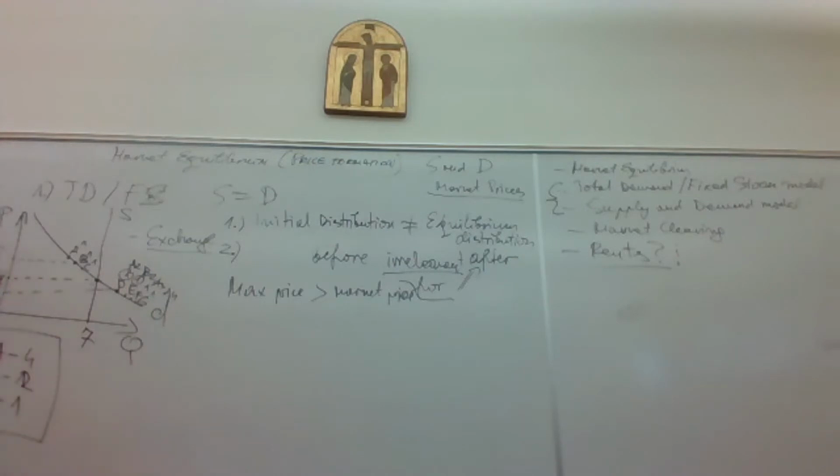It doesn't matter at all who has what at the beginning. This will be the result of exchange between them, even if we give the 7 cakes to completely different people. So you can demonstrate easily that if you gave all 7 to G, after a series of trades it's going to end up in this situation here.